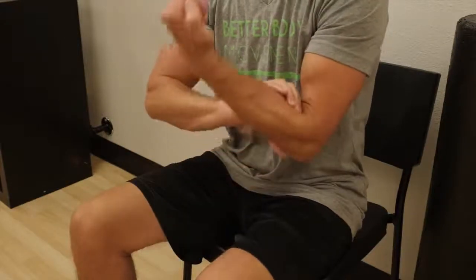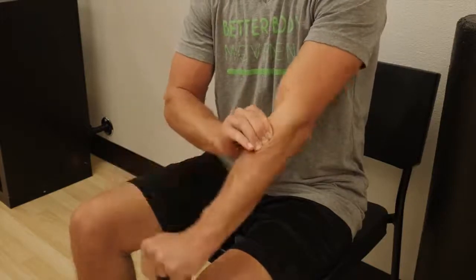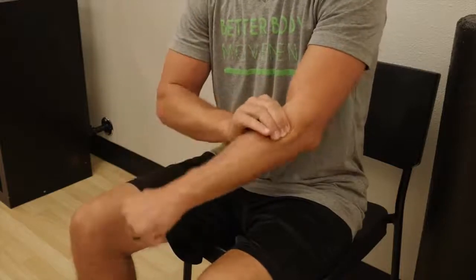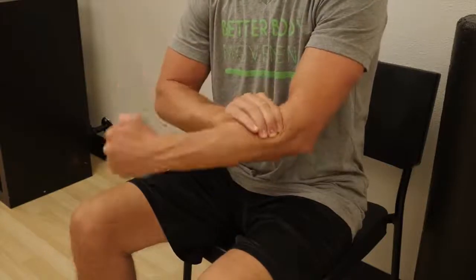Again, bend the elbow, then extend while you rotate the wrist. Notice my hand goes palm to chest, then palm to floor while I'm extending my elbow. Perform 7 to 10 repetitions, and then move on to the next tender spot and repeat.